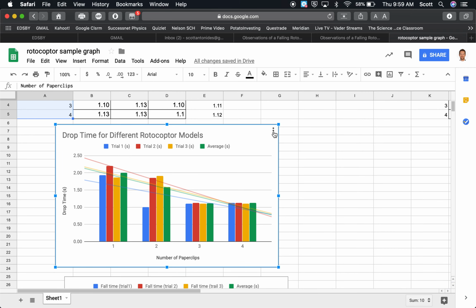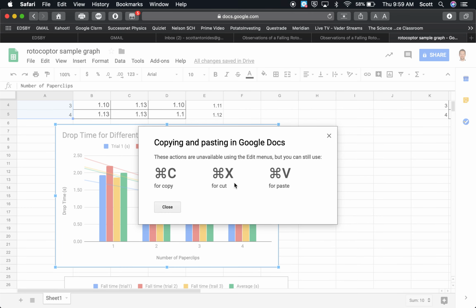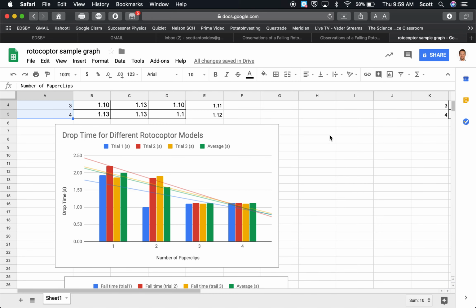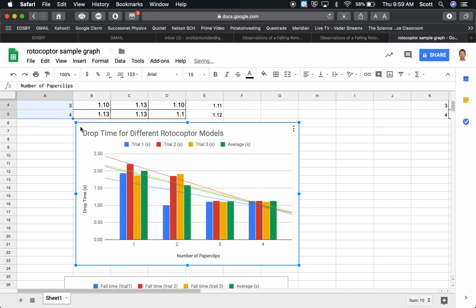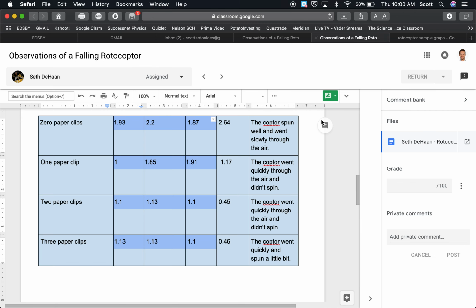You can copy and paste this into your lab report now. So I'm going to try, although sometimes it doesn't work that well. So let's see here. I'm going to try Command C. If I'm doing this wrong, maybe someone else can correct me in the comments.